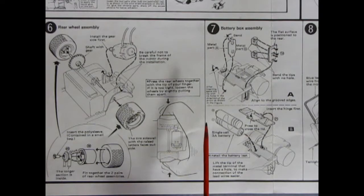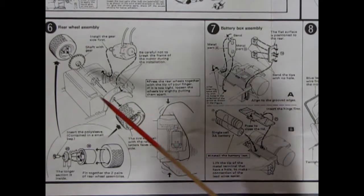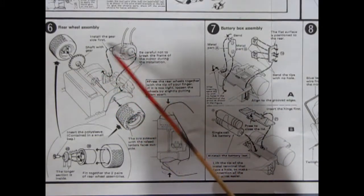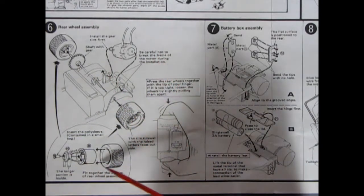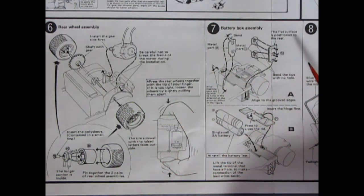Now, panels 6 and 7 show the back end of the car. Now, this, of course, will be your axle going through your wheels with that gear, your engine dropping into place, which will connect onto the gear as in a sidewinder style position. Then here we have our wheel all getting put together, and then you push them onto the axles.